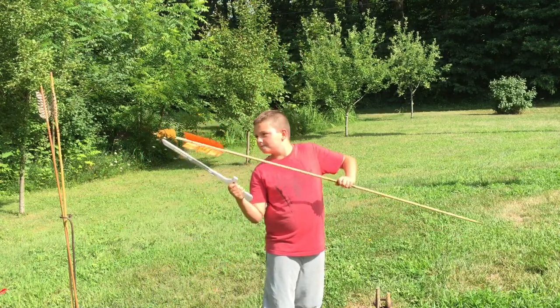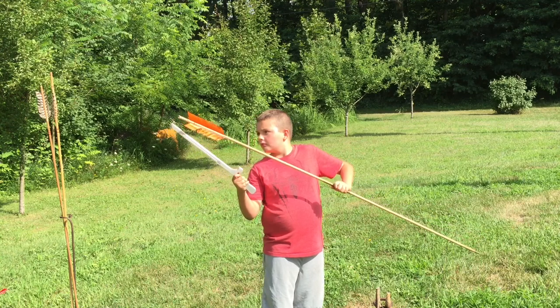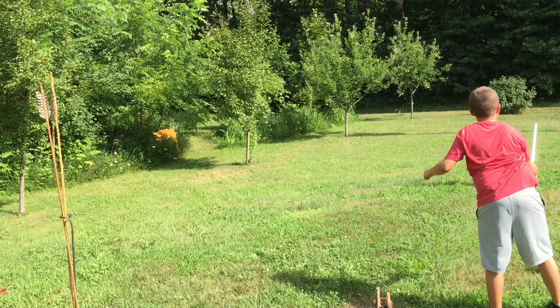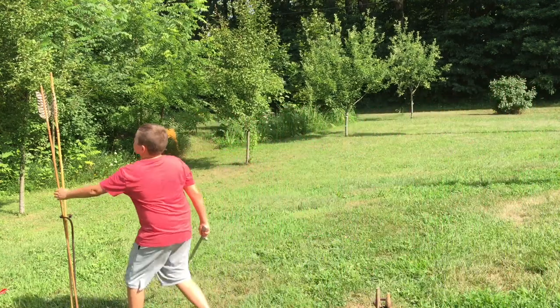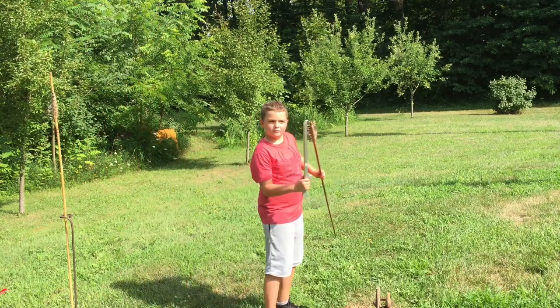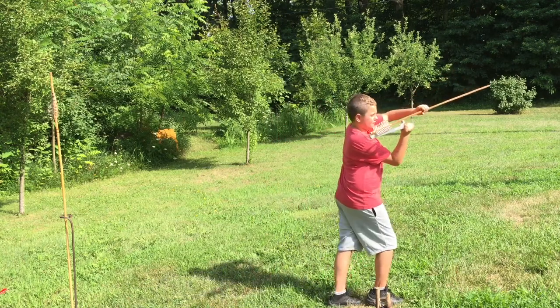So my approach to it is just like I was going to throw a baseball to you. Same thing. I hold the dart, I look at the target, and throw it towards them. But that's kind of how it is. Practice, and you can work. They kill woolly mammoth, saber tooth, all that with them. So they're pretty powerful.